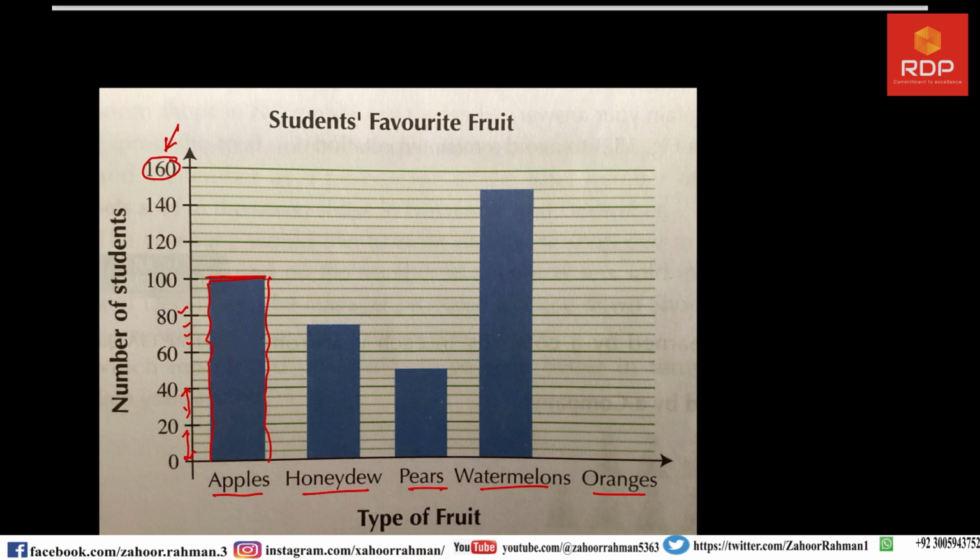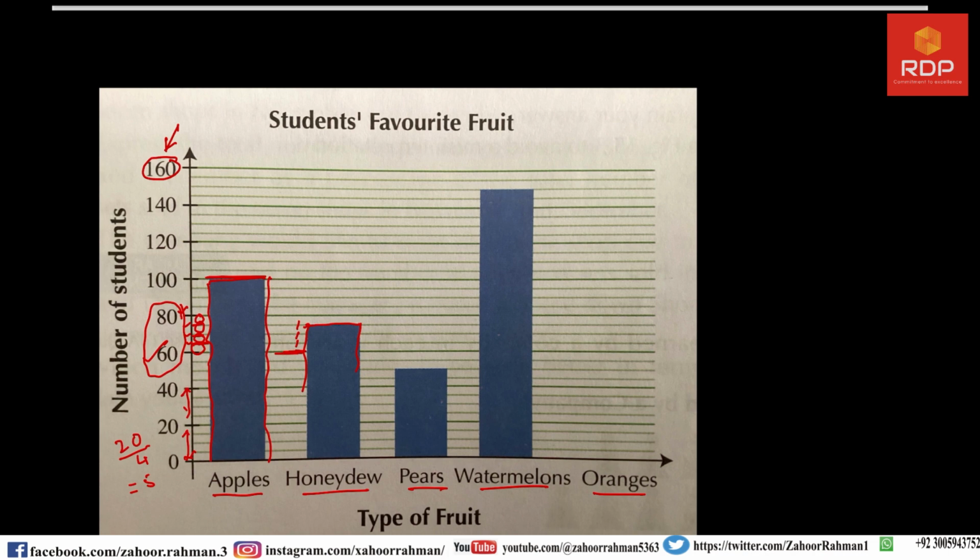Understand this part, this is a very important part. What is the difference between 60 and 80? That is 20. And how many small lines are there? 1 2 3 and 4. So 20 divided by 4 is equal to 5. So this one small square is representing 5. So now we are starting from here, till here it is 60, this is 65, this is 70, and this is 75. So we are marking 75 here.